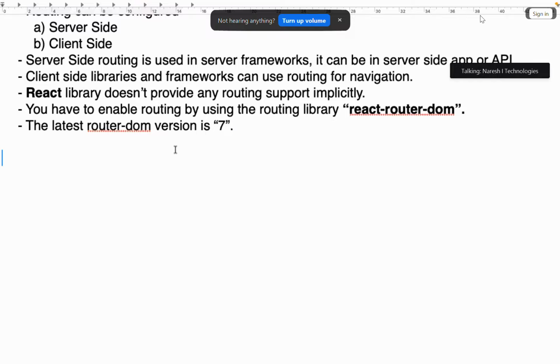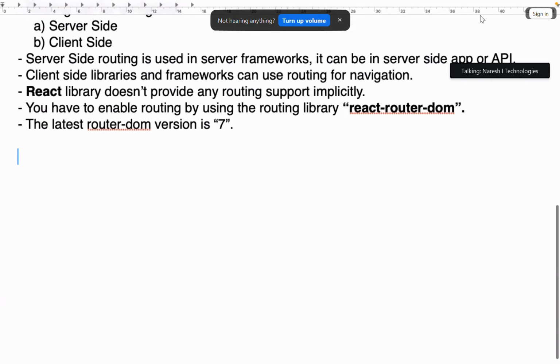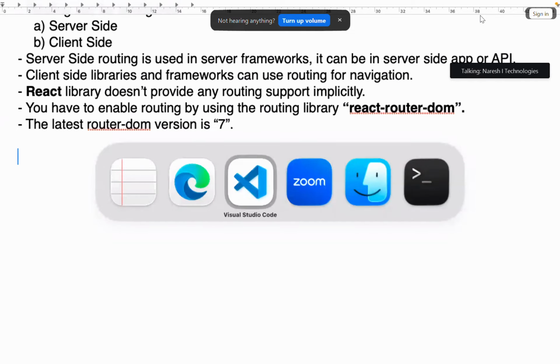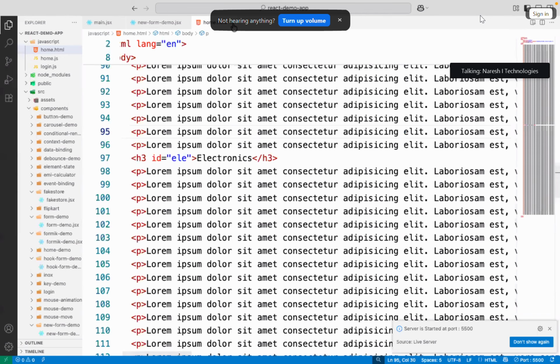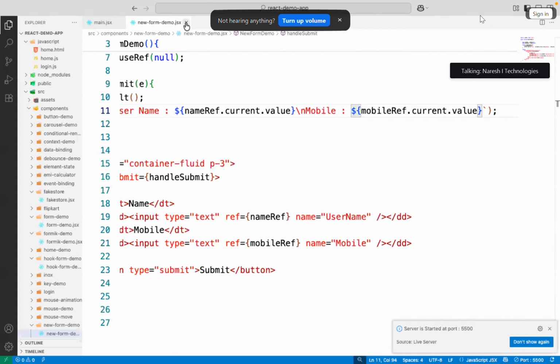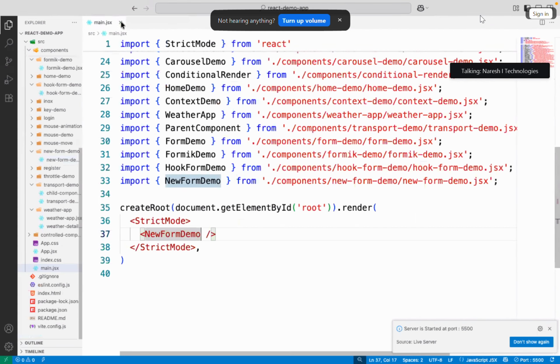For example, first we will learn all the concepts in small syntax. Then we are going to put this in one project, right? So let's see one example of how to handle them. First, what you have to do is install the router library in the project.